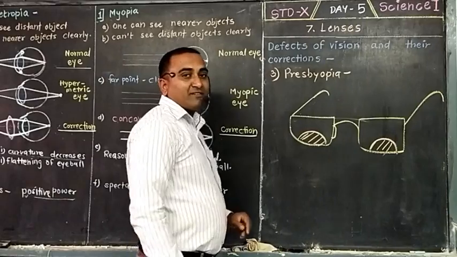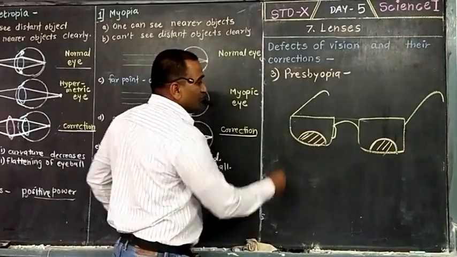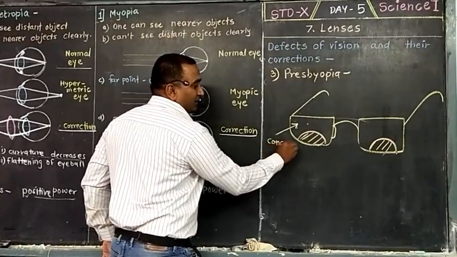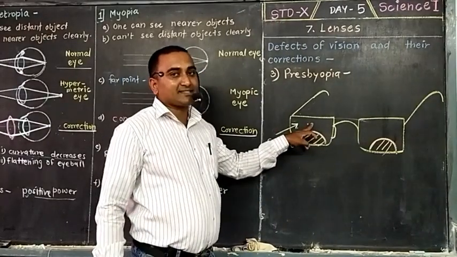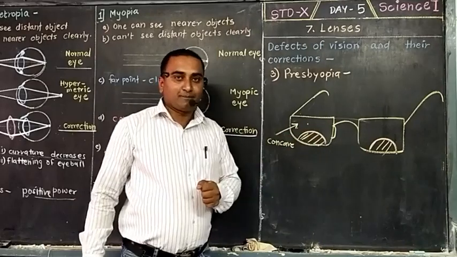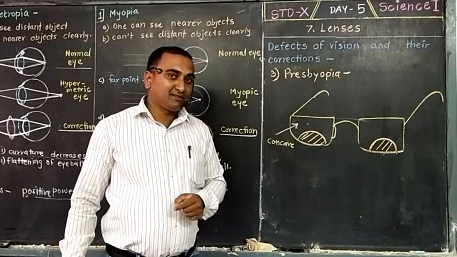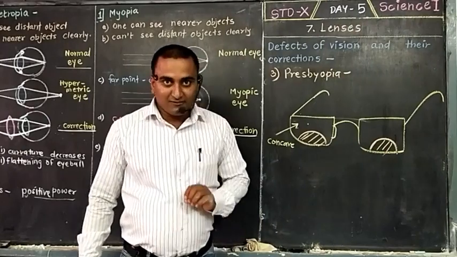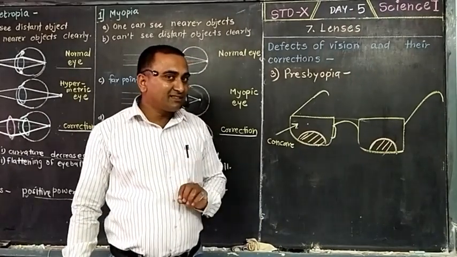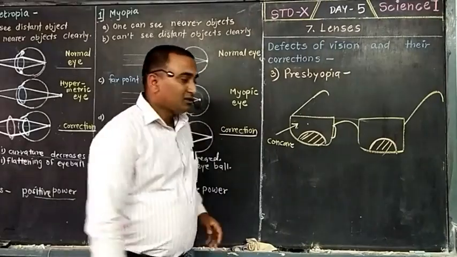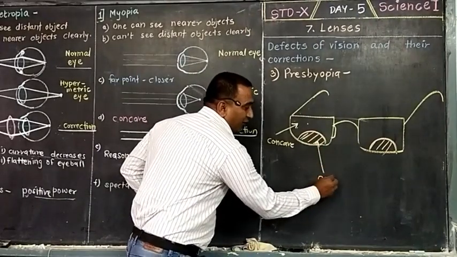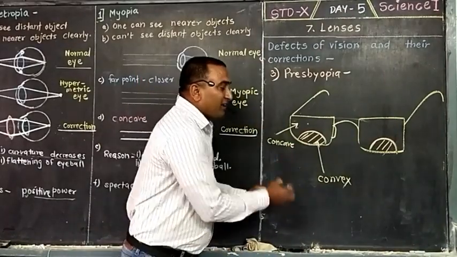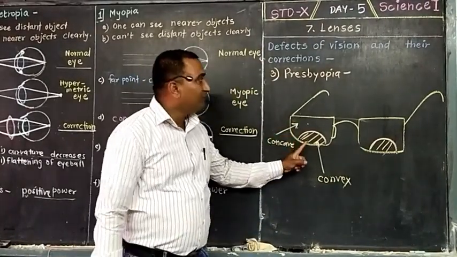If you are observing objects far away from you, you should use this lens, and that is concave. Then you are correcting your nearsightedness. Suppose you are reading something, that is, you can't see the nearer objects, but you can see objects far away very easily. So you have far-sightedness, and to correct this you should use a convex lens of positive power. So both lenses are combined within this one optic, and that is the remedy for presbyopia.